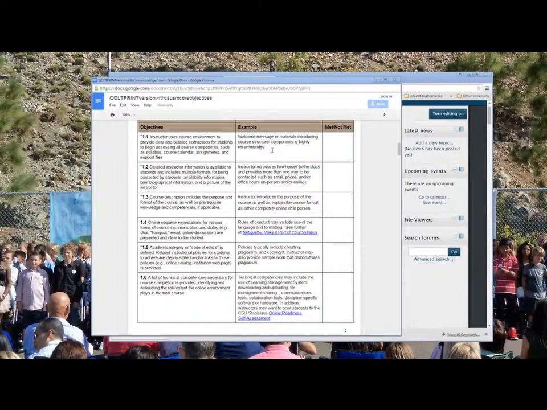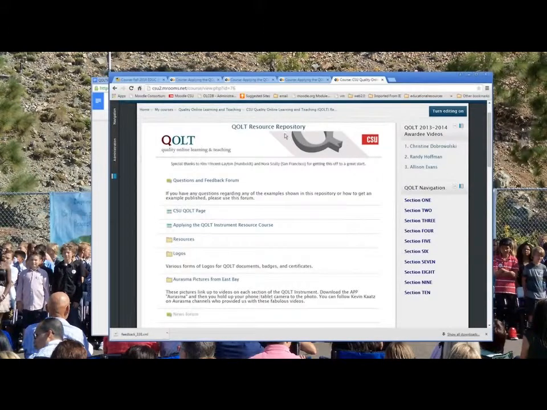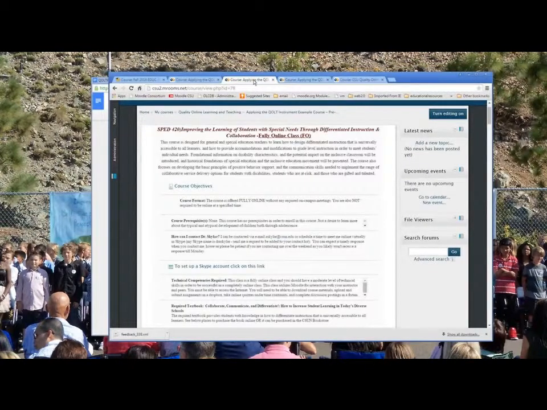However, remember we have the COLT repository that you can use if you want to see specific examples from different campuses, or if this just isn't clear enough for you. So you can come on over into the COLT repository, click on that section of the objective, and look at some samples there to give you some guidance if needed. But the more peer reviews you do, you're probably going to have a pretty good idea of what 1.1 should look like. So let's go into our course.